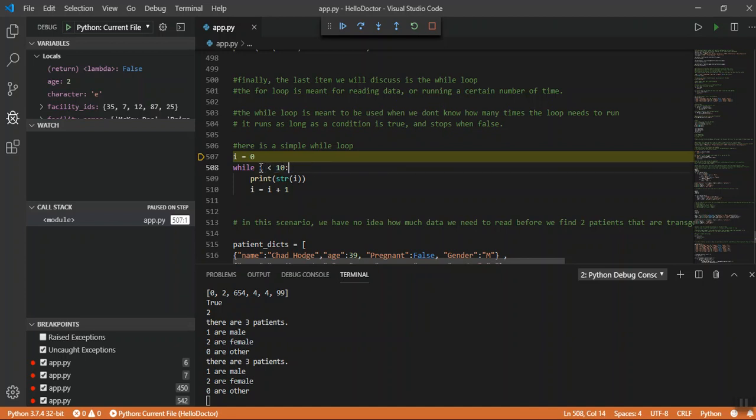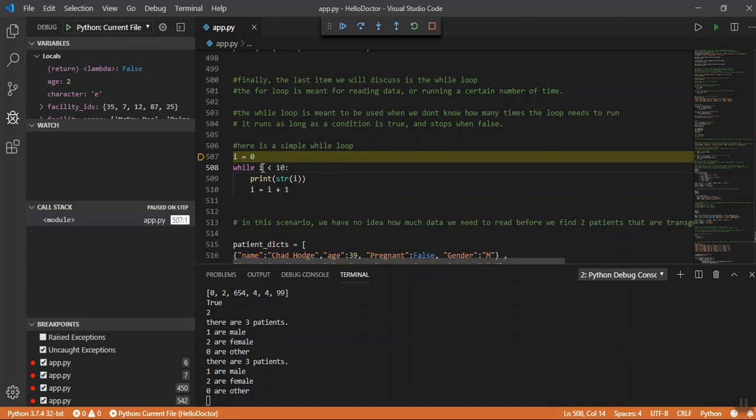But in order for this condition to be true, we've got to do a few things. We've got to have a condition that we can check. And each time we do our loop, we need a way to alter that condition so that the loop will have a way to stop. This is a simple example. Say we want to loop 10 times. We're saying as long as I is less than 10. So we have a variable called I, and we've set it to 0. This is a control variable in this case, because it's controlling the execution of our loop. We give it a special name: it's called a control variable.